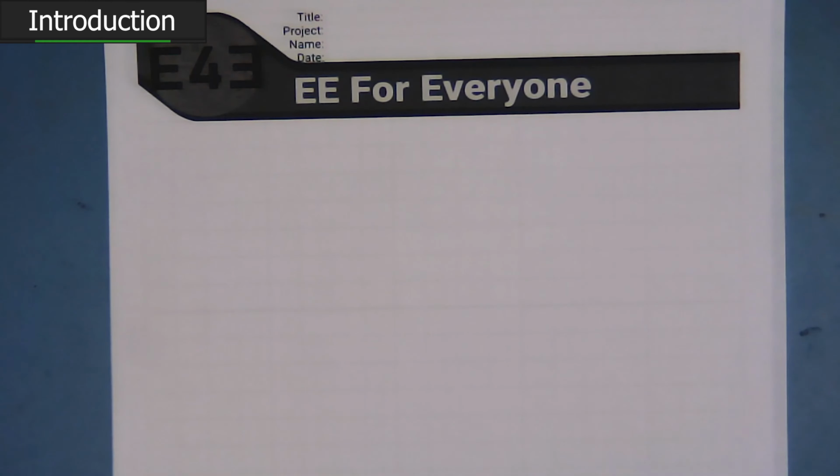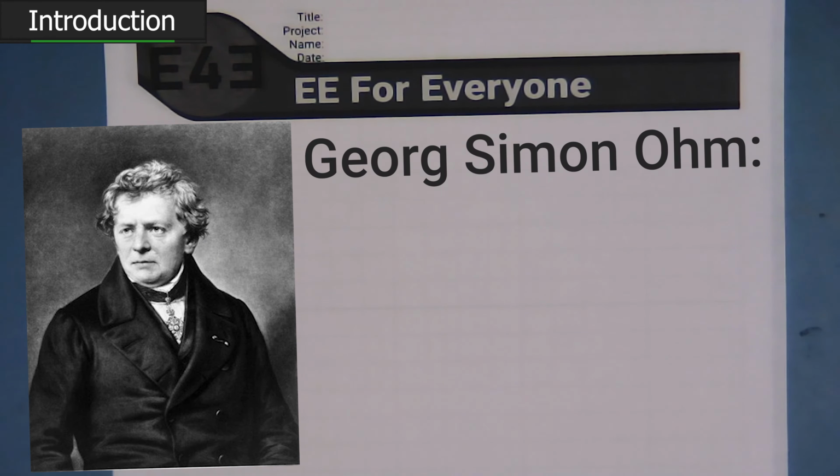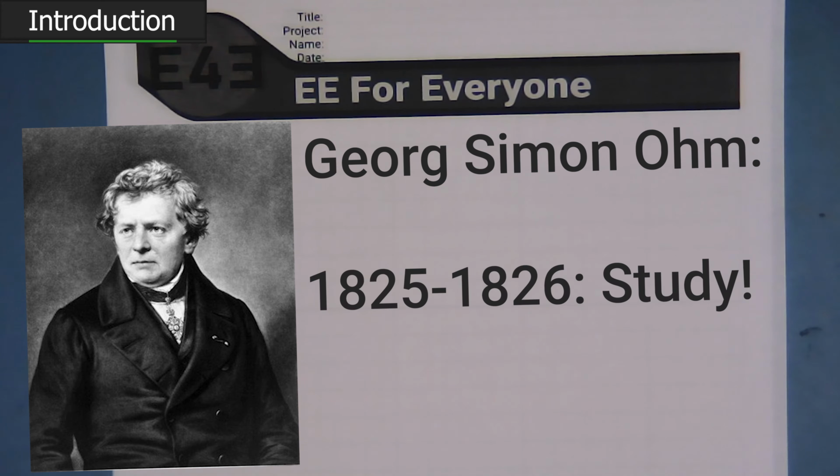This is where Ohm comes in. Georg Ohm, in fact. This Ohm guy did some research in 1825 and 1826 about how voltage, current, and resistance are related, and this is what he discovered. Voltage, measured in volts, is equal to the current flowing through a circuit in amperes, or amps, multiplied by the resistance, measured in ohms. There we go. Voltage equals current times resistance, or V equals I times R, the fundamental equation that relates voltage, current, and resistance.